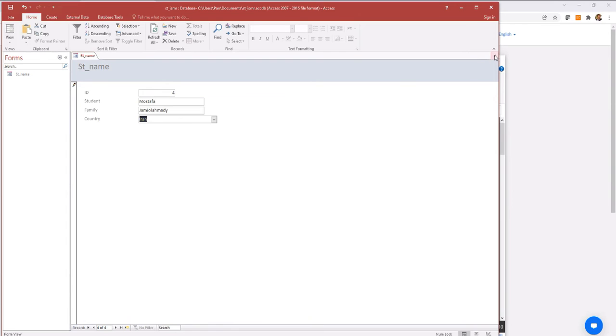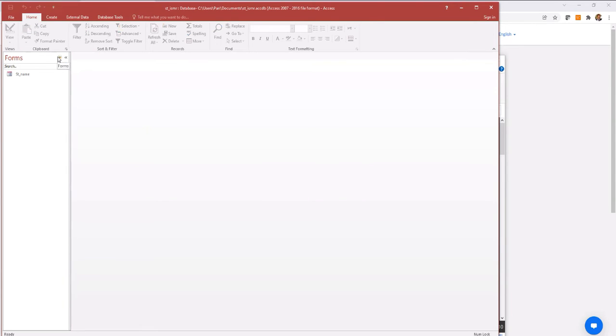I can close it. So you can see in the tables I have the two tables, country and student name. And in the forms, I have one form, student name. So I will keep this information.